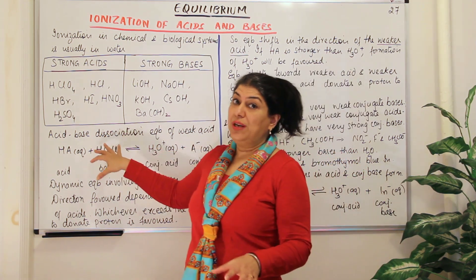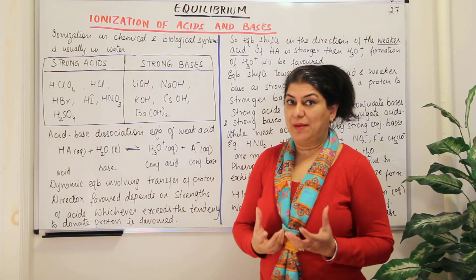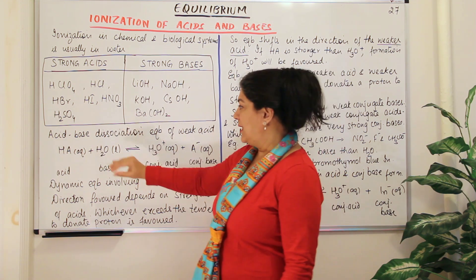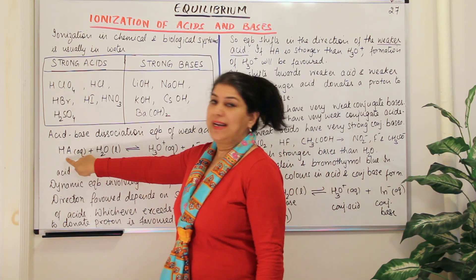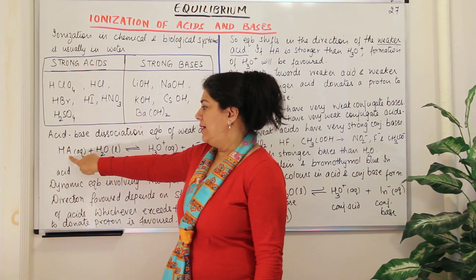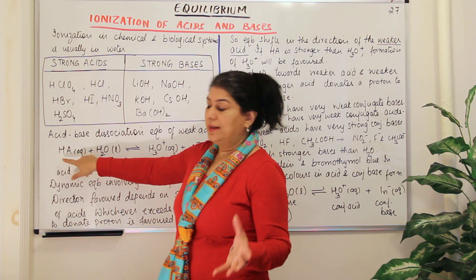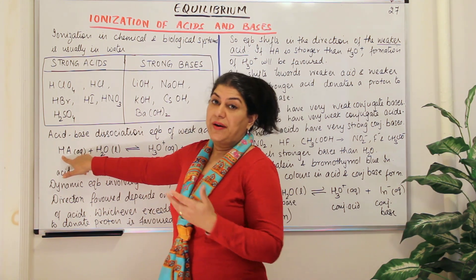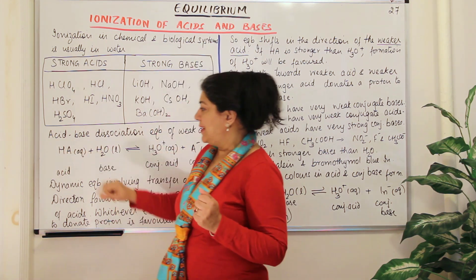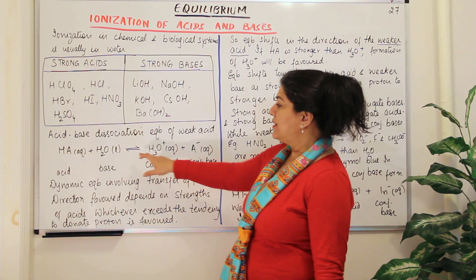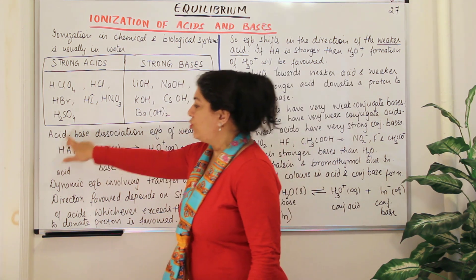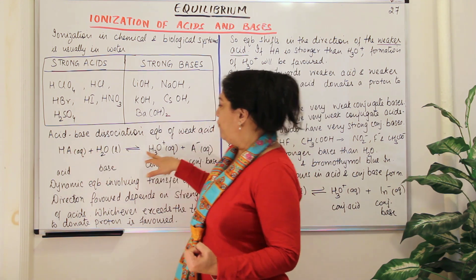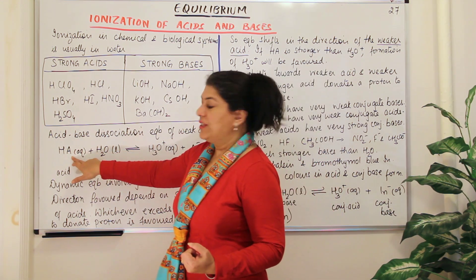But if you have a weak acid or a weak base, that is the time when an equilibrium is established. When a weak acid — we are taking an example of a weak acid now — let us say the weak acid is HA. According to the Arrhenius and Bronsted definitions, HA is the acid; it combines with water and dissociates, donating the proton which water accepts. Therefore water acts as a base, and it forms H₃O⁺, and what is left is A⁻.